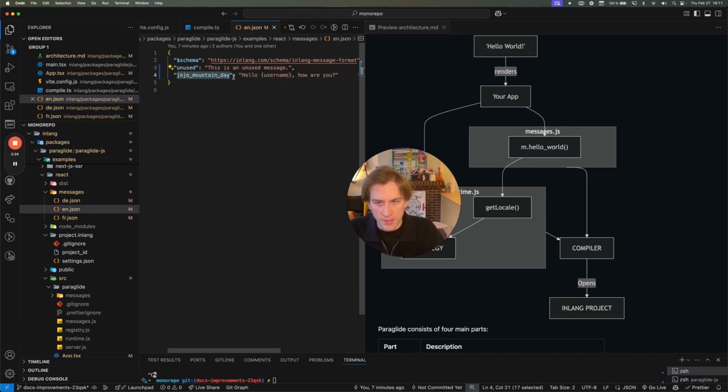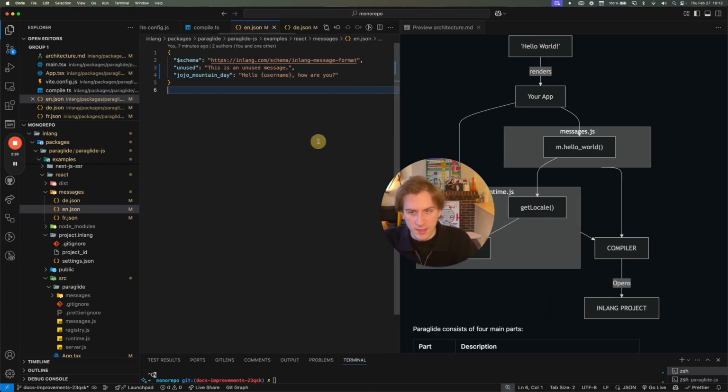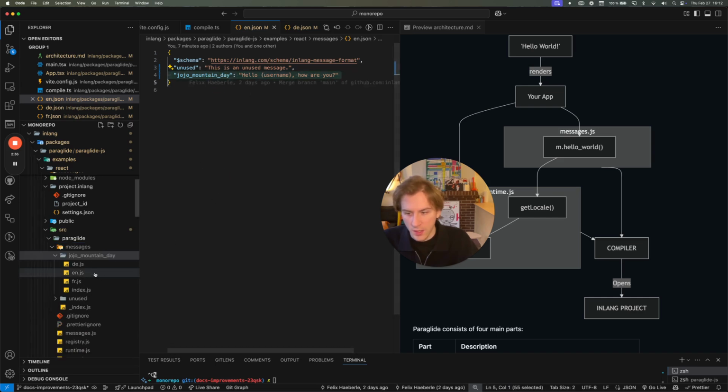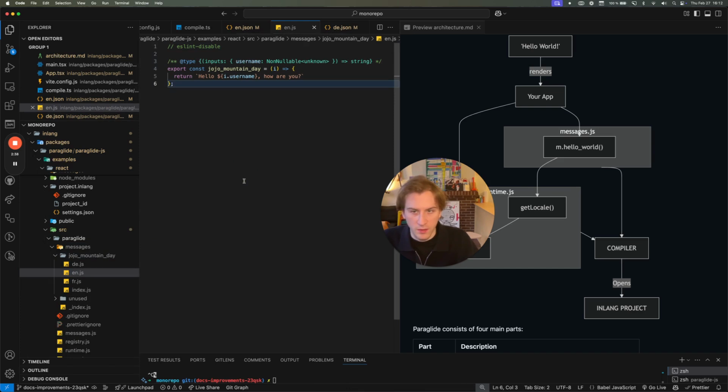And we have Jojo Mountain Day, hello username, how are you? What Paraglide JS does now is it takes this message and compiles it down into JavaScript. So here's this message, and here's this message in a compiled form. Very, very simple. This is a simple message, at least.